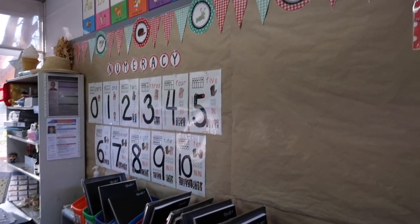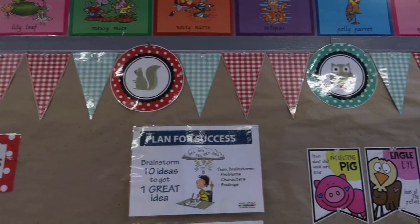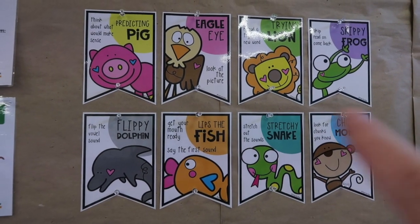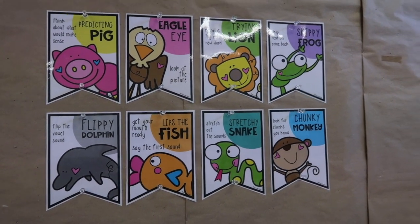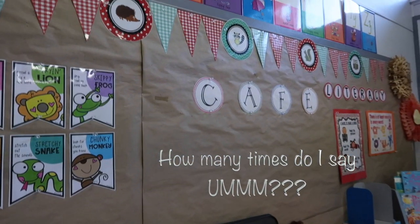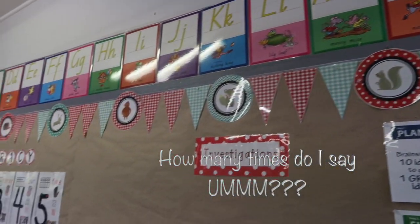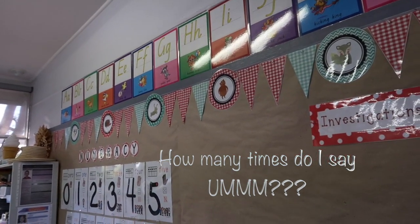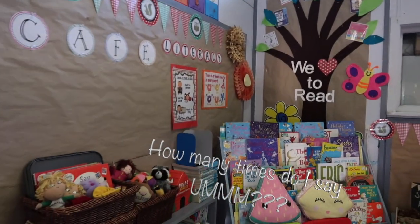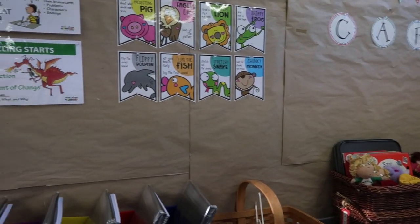Because I've been teaching for a very long time, I have managed to create many resources myself, digital downloads. Thank you TPT. You see from these here are the gorgeous ones from the pond. Of course, as you go to different year levels, you require different things. So I'm currently teaching grade 1, so you know I need the letters and the numbers and what have you. But if I was teaching grade 5, probably not. So what I find is that you end up with a whole lot of resources that you've painstakingly made, and it's very difficult to store them. So this is a system that I've come up with.